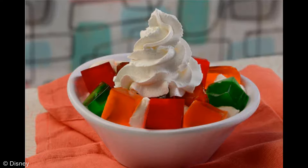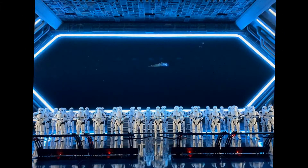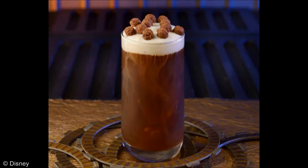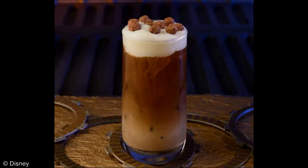Next up we're going to a place where everything happened a long time ago in a galaxy far, far away. Well, not that far away at least — it's in walking distance. Welcome to Star Wars Galaxy's Edge on the planet of Batuu. And here we're tracking down none other than Kat Sokka's Kettle, where you can get the infamous Outpost Mix, a sweet savory snack made with popcorn, and also two new tasty beverages. The Cold Brew Black Calf features Joffrey's Cold Brew, sweet cream cheese, and Cocoa Puffs as a delicious non-alcoholic treat. But for the adult version, try the Spike variety with Godiva liqueur, guaranteed to bring the Wookiee out in you.